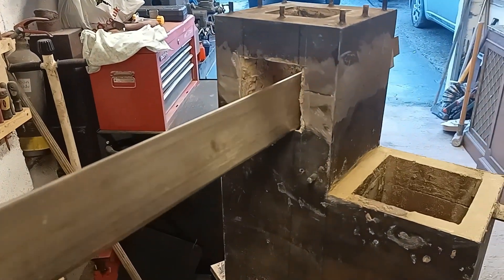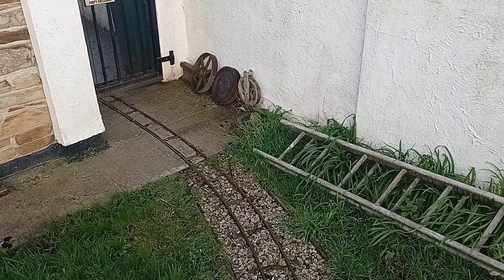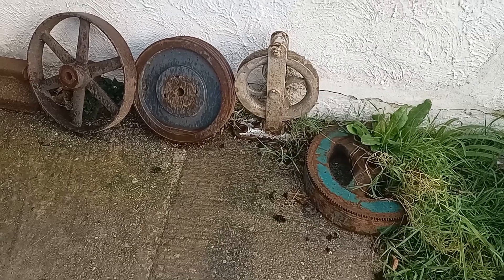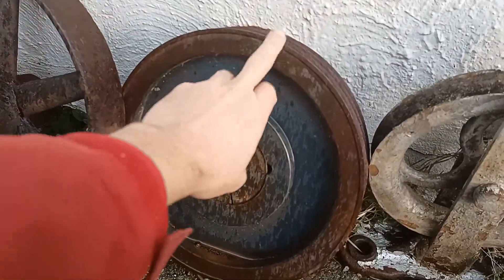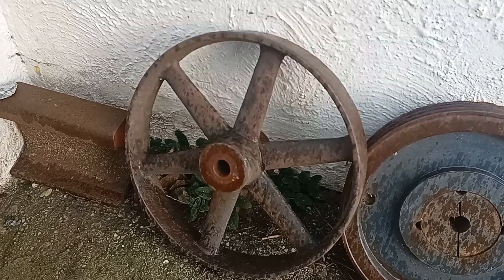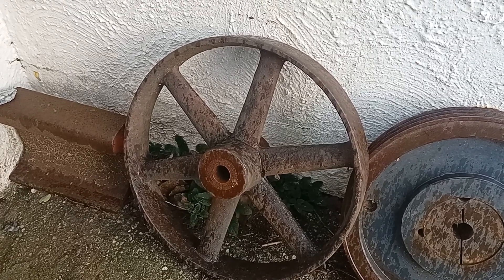There'll be eight of these in total, going through here in that position. For the flywheel, I'll go to the flywheel storage area where I keep all my cast iron heavy wheels. For this engine, I think I'm going to try fitting this one here, which seems to be a fairly good size. I could fit the other one as well — I can always give it a go to see what happens — but I don't think there's quite enough weight on it. It's not actually technically a flywheel; it's a little cast iron wheel.